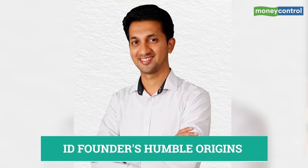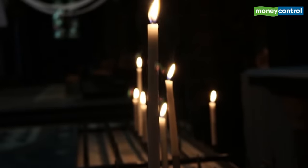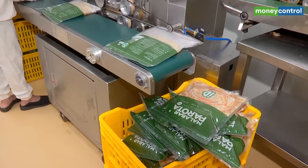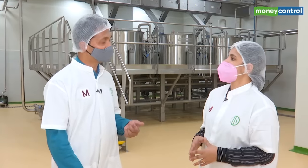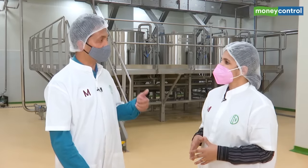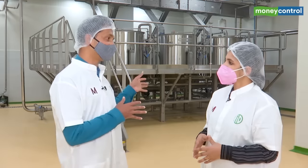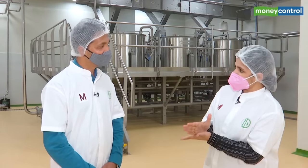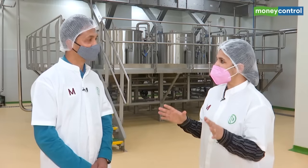48-year-old Mustafa, who grew up in a village in Kerala that had no proper roads or electricity, says this will be the biggest idli batter, parota and parota plant in the world. This plant was commissioned just two months ago and is able to do around one lakh kg per day. That capacity is enough to feed the whole of Bengaluru.